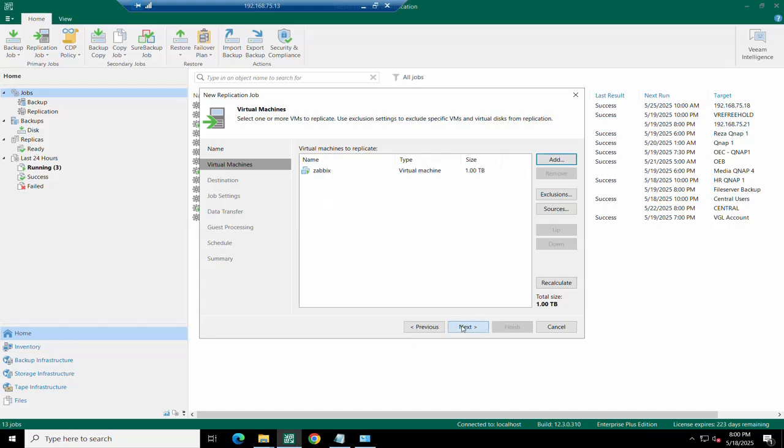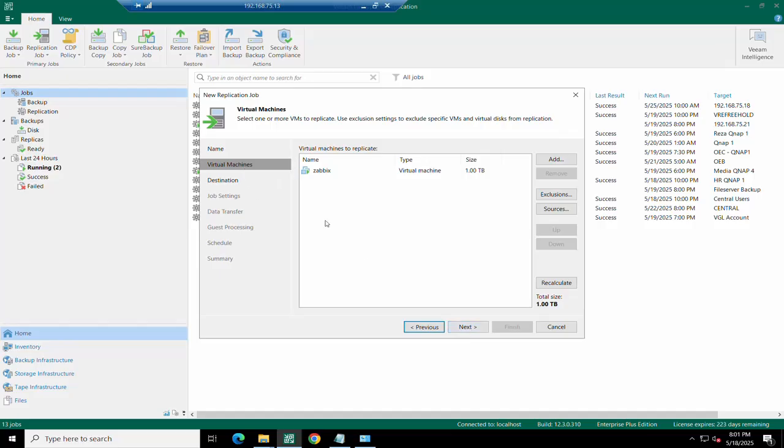Click next. And here the main thing: you need to have two virtual machines, because it will replicate one virtual machine to the other virtual machine. So here I am deploying this monitoring tool to another vSphere server, virtual machine server. If you want, you can also use the same server, but it is better to replicate to another server. Click the server. Now you need to go to the next step.